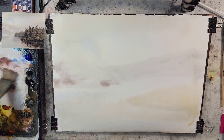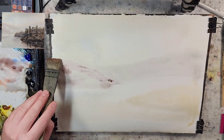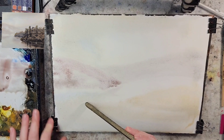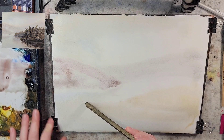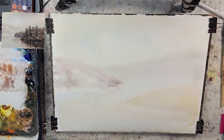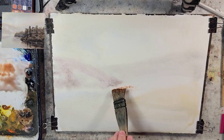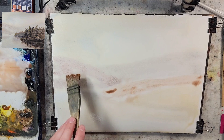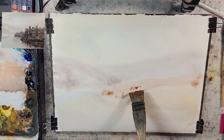Now I am trying to increase this tonally — just increasing the value so this comes forward in the picture plane. The sky is wet, the background mountain is wet, everything's wet, so it's going to blend and move throughout. I can use my paper towel to mitigate some of that, or I could do dry-offs and paint in each one at a time. I'll grab some burnt sienna to warm us up for this mid-ground. I'm going to consider this portion the mid-ground, this one the foreground — the closest land mass — and I'll refer to this one as the background.